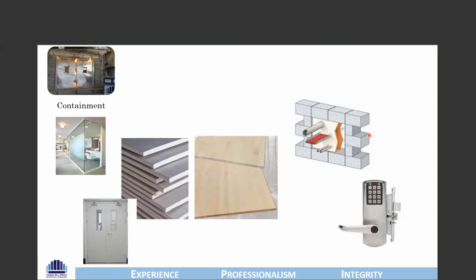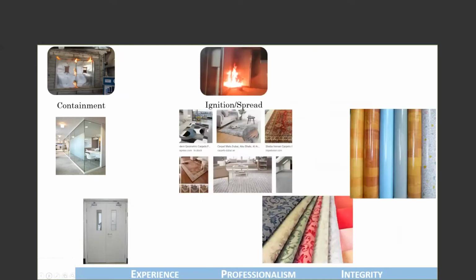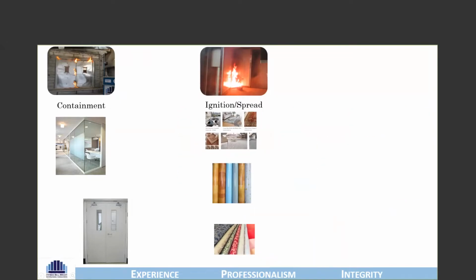How these need to be put in place to ensure that fires are contained as originally desired. In the same way, ignition or spread of flame behavior of several interior finishing materials, upholstery, fit out, curtains, carpets, etc. needs to be evaluated and understood as part of ensuring that there is fire protection in place.